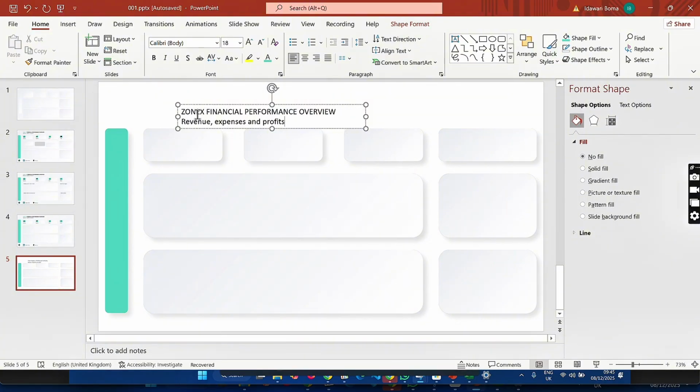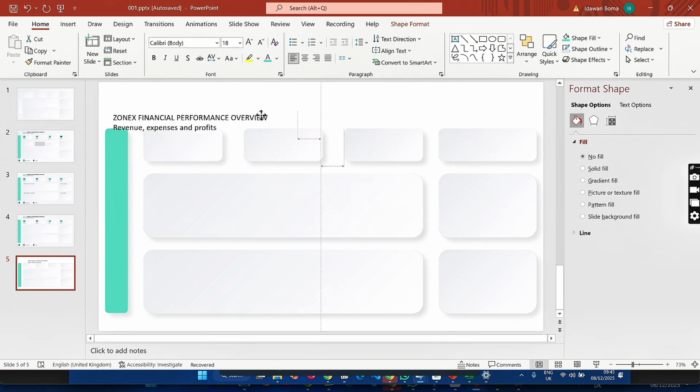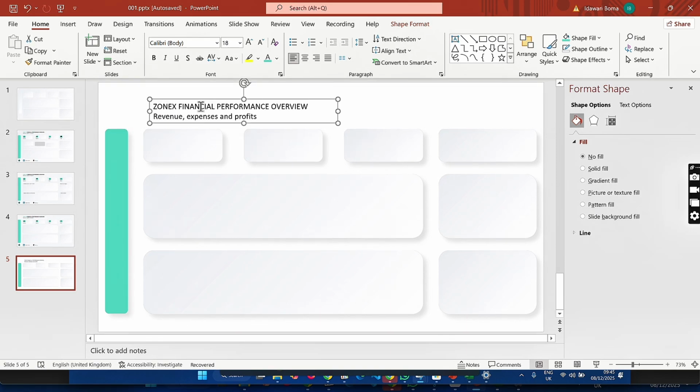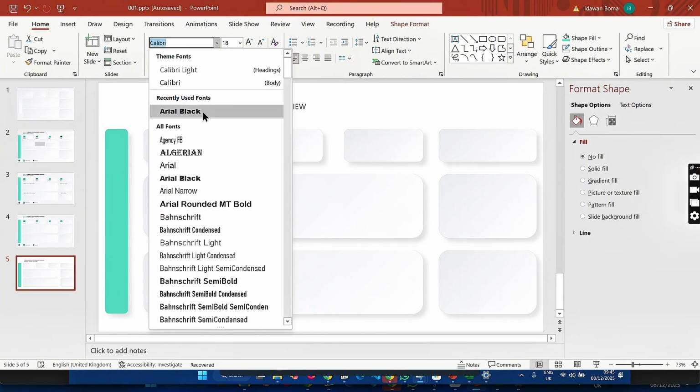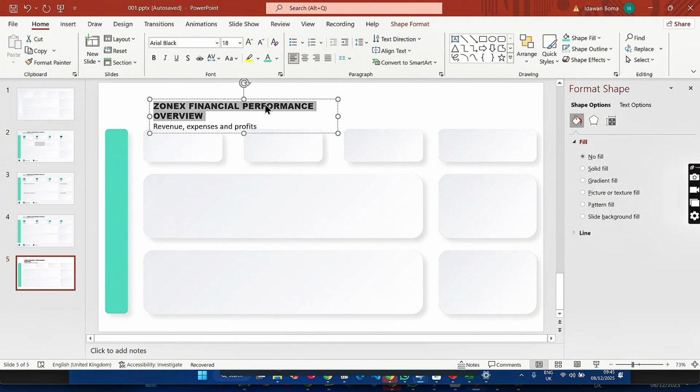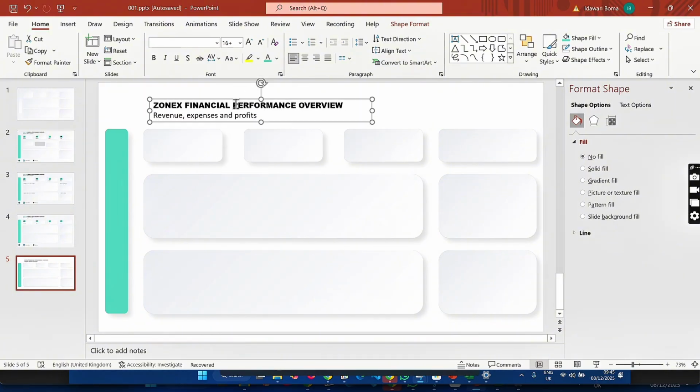Okay, and I want all of this to be Arial Black. Let's do 16 and 16. Give a space here.